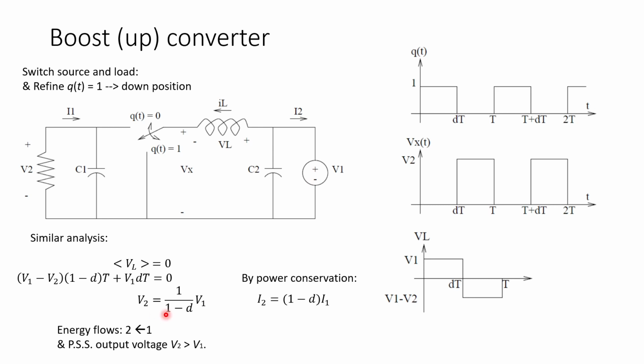For both converters, we can derive this final formulation using the average voltage of a storage element equal to 0, particularly, not all storage elements: average voltage of inductor equal to 0. For capacitor, average current equal to 0. So actually we just use this property for the periodic steady state. Then we can find a relationship between V2 and V1 for both converters.